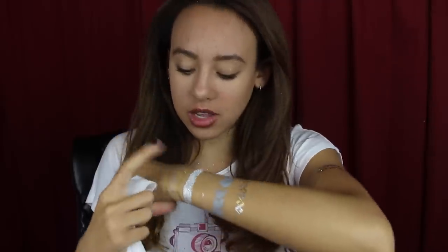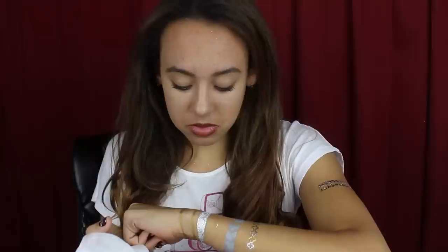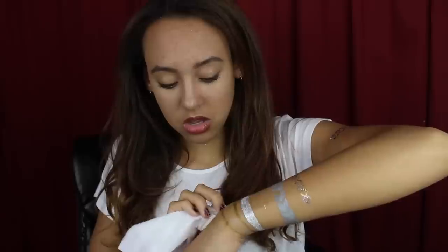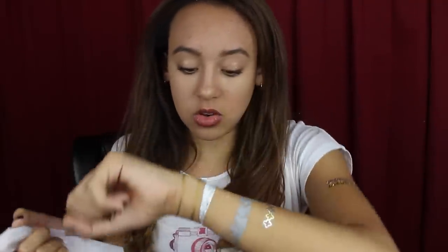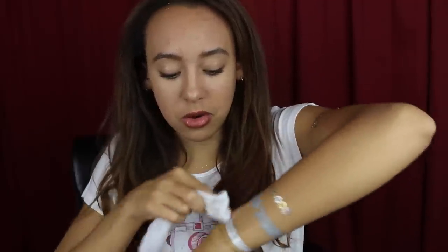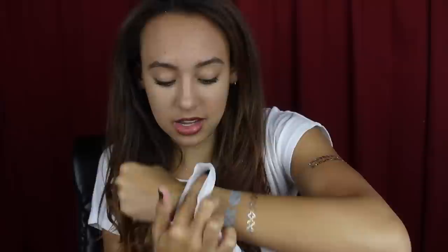So those are the ways I found to do a DIY flash tattoo. Let's test them out — I have some facial towelettes so we're going to see if they come off. So the first one is the hairspray and eyeliner. I'm just going to wipe it, not pressing super hard. Two wipes and all the silver is off my wrist. I'm pressing a little harder now and the gold is still managing to stay. Now on to the gold leaf paper and spirit gum — first wipe, nothing comes off. Second wipe, nope. This one is not coming off anytime soon.